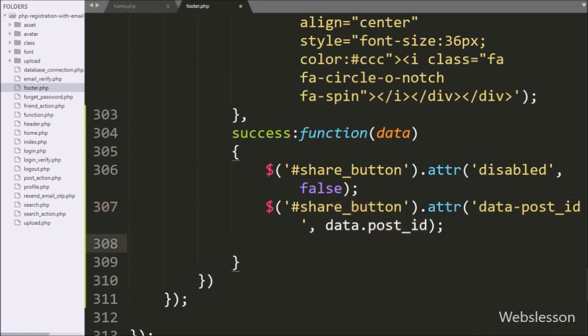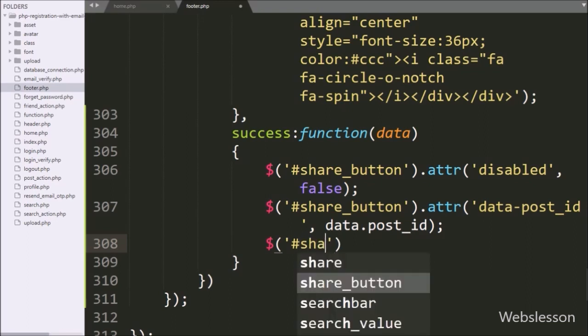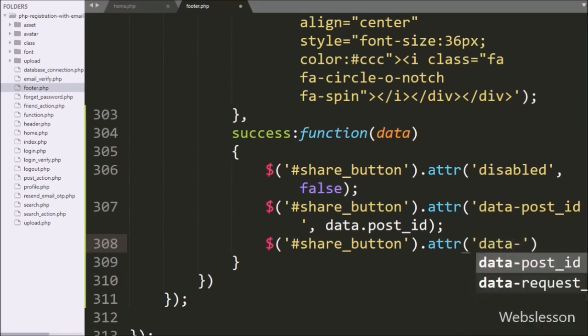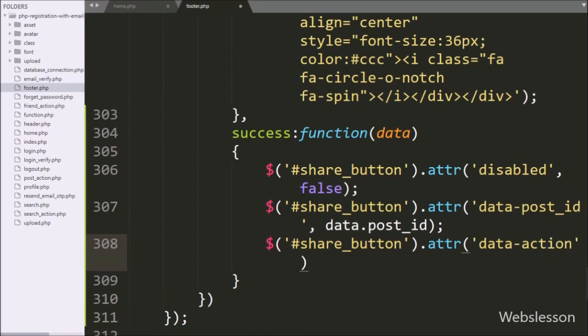In the same way, we want to assign a value to the data-action attribute, so here we have written $ with the post button ID share_button, with the attr method, with 2 arguments. In the first argument, we have written the data-action attribute, and in the second argument, we have written "update_text", so this value will be assigned to the data-action attribute.